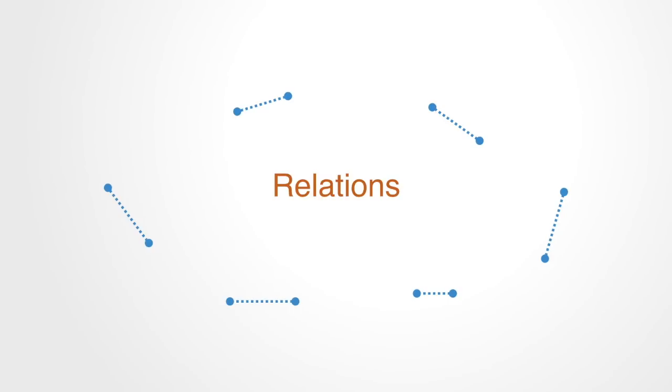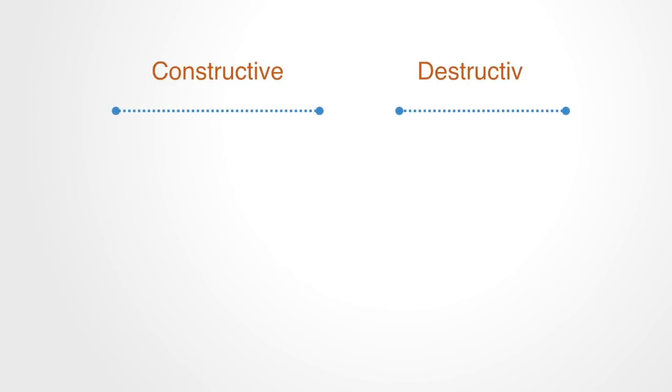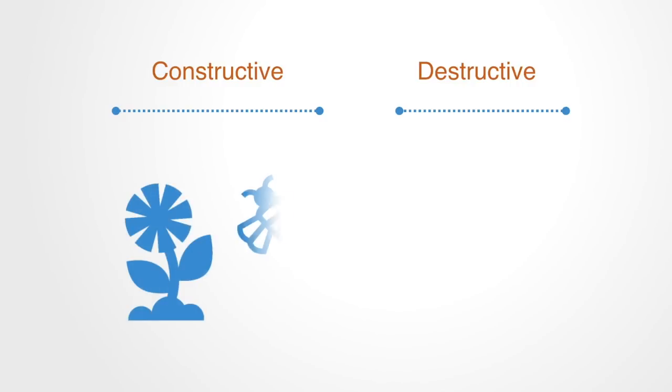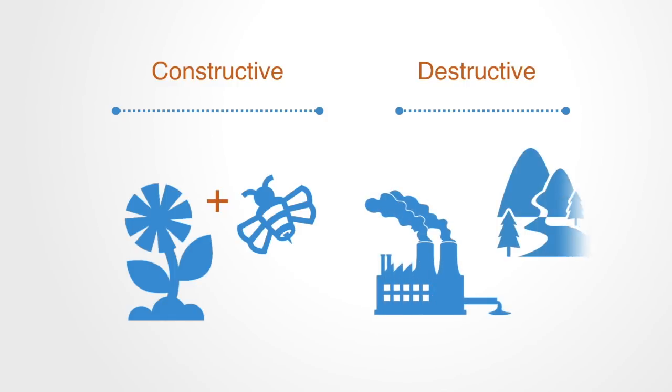Do the components interact in a fashion that is constructive or destructive, adding value to the whole or depleting value from the whole? The relation between bees and flowering plants is an example of a positive synergy. That is to say, they work together in a constructive fashion, adding some value to the whole greater than that of the parts. The runoff pollutants from a factory in a river ecosystem interact through a negative synergy. When combined, they have a destructive effect on the whole environment.